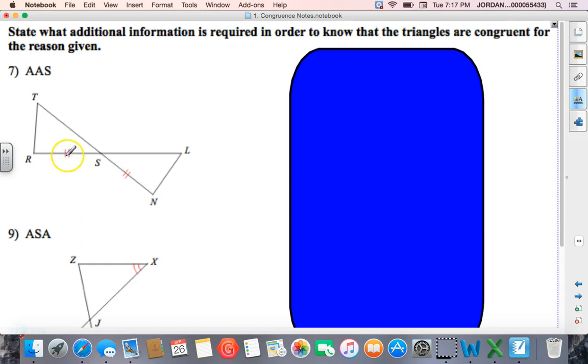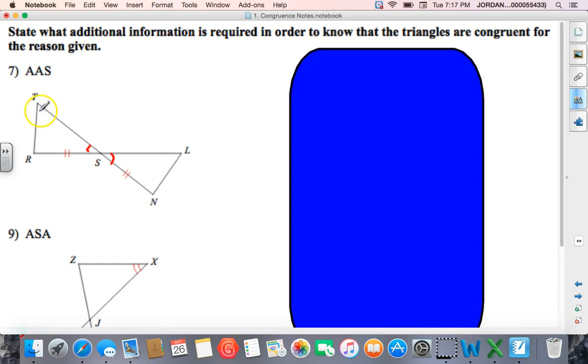All right, well, we see this side is congruent to this side. We know this angle and this angle are congruent because they're vertical. So to do angle, angle, side, we would need to know another angle is congruent. We know one angle on one side, but we need a second angle. Well, which angle? This one or this one? Well, this angle would be angle, side, angle. We need angle, angle, side.